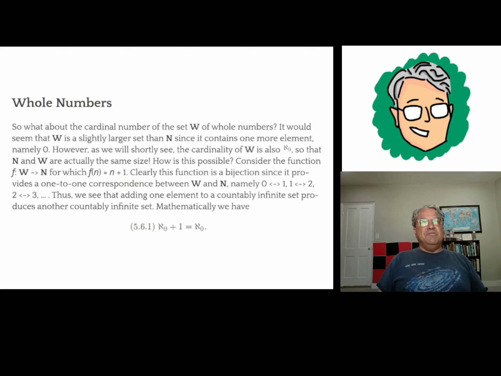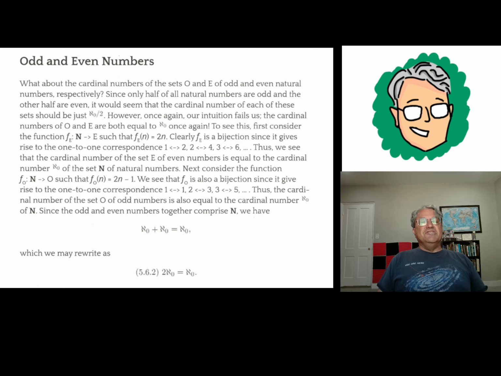But then you can do even better than that, it turns out. Let's look at odd and even numbers. Now I'm talking about positive numbers again. Odd numbers are just 1, 3, 5, 7, 9, 11, and so on. Even numbers are 2, 4, 6, 8, 10, 12, and so on. Well, if you take both of those sets together, take the union of the odd numbers and the even numbers, it's pretty obvious that gives you all the natural numbers. That gives you N. So if I call the set of odd numbers O and the set of even numbers E, then that just says that O union E equals N.